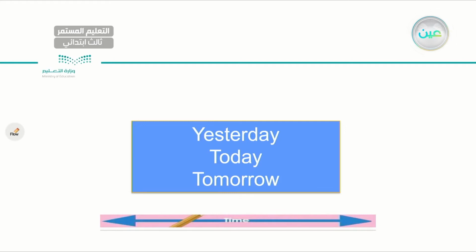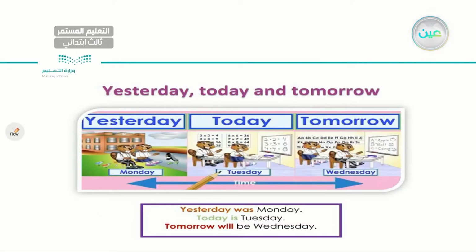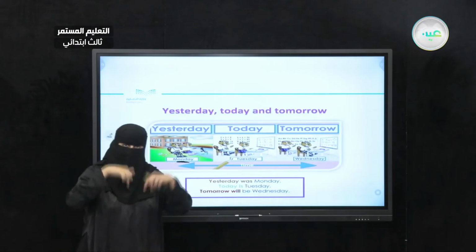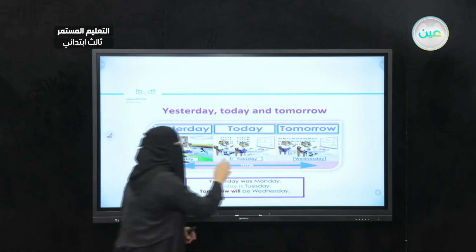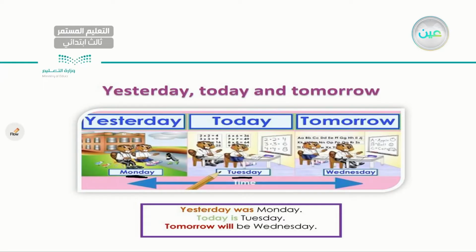Very good. Now, as you can see here, I will introduce three different words. Yesterday, today, and tomorrow. Okay, what do I mean by this? And below I have this, which we call the timeline. Let me explain what I mean by today, yesterday, and tomorrow. As you can see in this picture, the picture to your left, the day is Monday, okay? But that was yesterday. Today, while I'm speaking now, we are on Tuesday, okay?